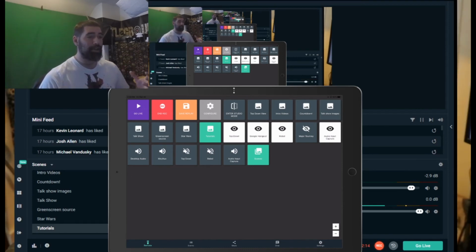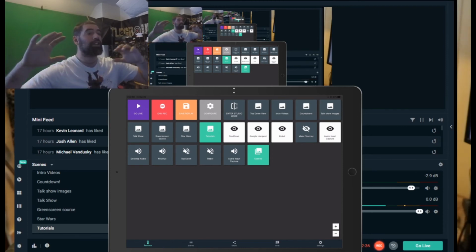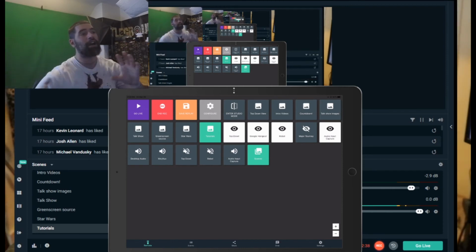All those different camera angles are then DJ'd or VJ'd here inside the remote control app with the presets that I've created for any given scene, where I've made it so that a battle report scene has all the applicable imagery that I want to show over top the screen. I have the talk show setting that is already preset to do a screen capture of a Google Hangout. And in each one of those you can apply your different widgets and chat boxes to different areas of the screen. The sky's the limit as far as how your imagination wants to go.